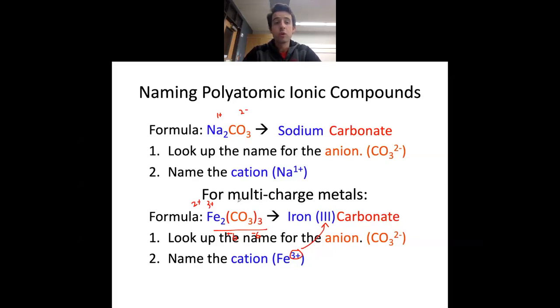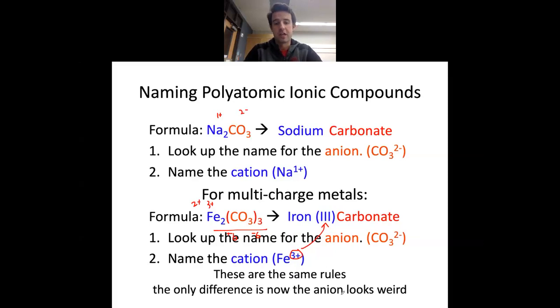Okay, one of the things you'll notice here is that in the top problem, NaCO3, we did not use parentheses. In the bottom problem with iron, we did use parentheses. And those rules can be kind of tricky. Why do you use parentheses sometimes? Why do you not use parentheses other times? So I wanted to go over those rules really quickly.